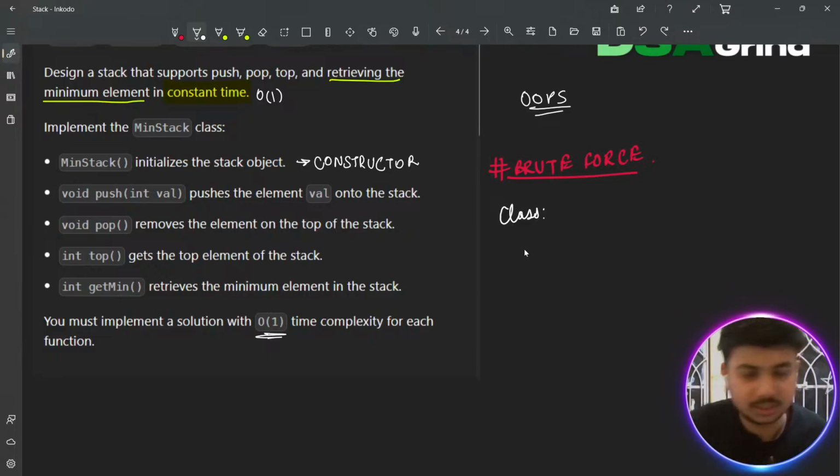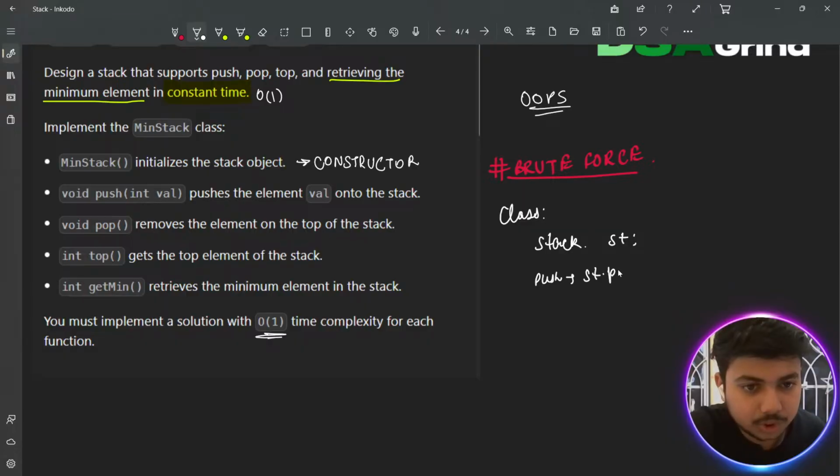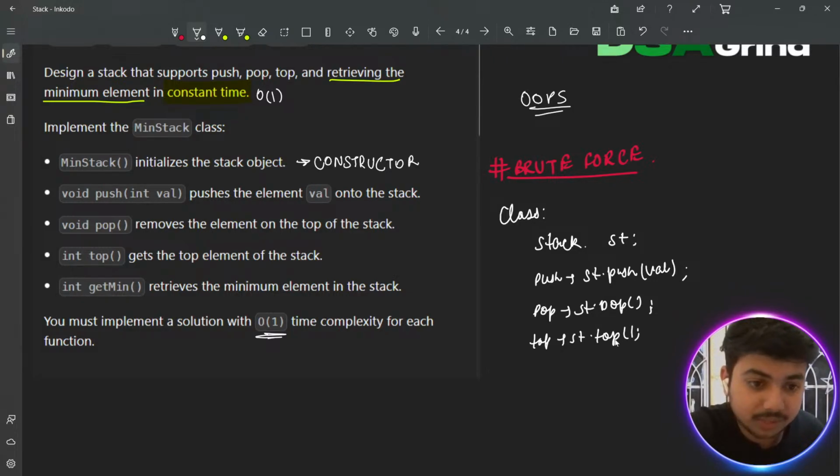सो पब्लिक प्राइवेट पे भी नहीं आते, बाद में आएंगे. अभी के लिए दिस इज नॉट अ प्रॉपर कोड बट ओके यू विल अंडरस्टैंड. वी विल हैव अ स्टैक. ठीक है. एस टी के नाम से. और जब भी हमें पुश करने को बोलेगा तब हम एस टी डॉट पुश कर देंगे. जो वैल्यू एज अ पैरामीटर पास हो रहा है वो सिंपली वैल्यू के साथ. ठीक है. Whenever we are told to pop we are just doing st dot pop and the STL internally handles it all. Okay. Whenever we are doing top we just do st dot top. So till now it is fine, well and good.